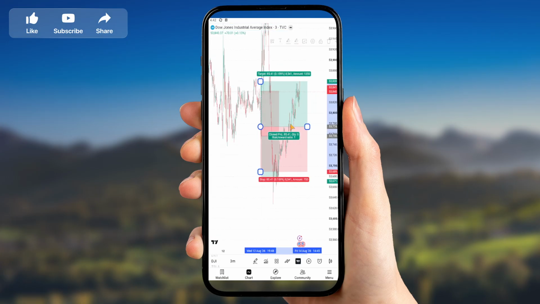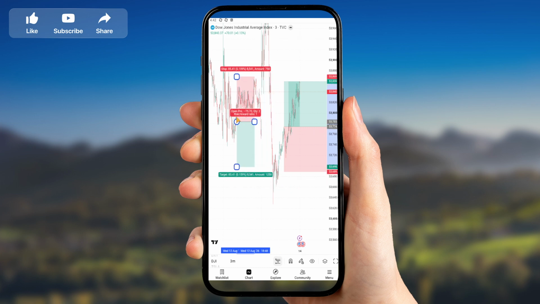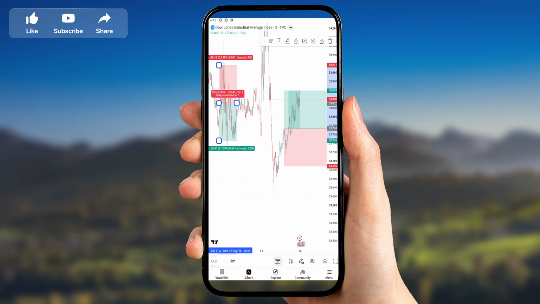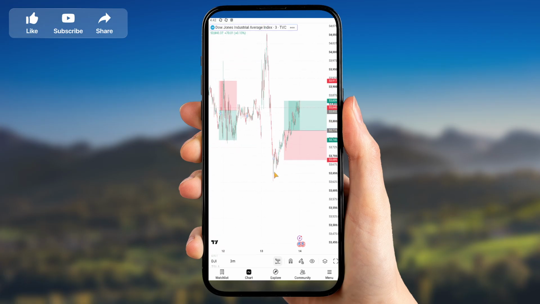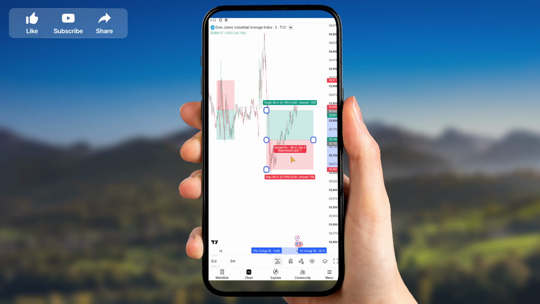Use them on the time frame you actually execute on to keep distances realistic. Remember that larger time frames generally imply wider stops. And let the visual risk to reward guide your discipline. If the reward doesn't clearly justify the risk, consider waiting for a better setup. Keep your charts uncluttered so your position boxes remain easy to read.